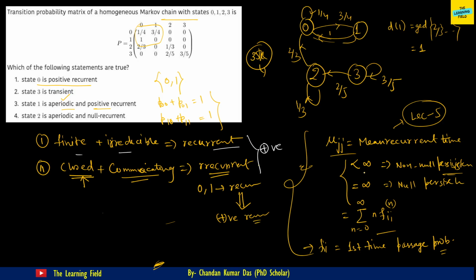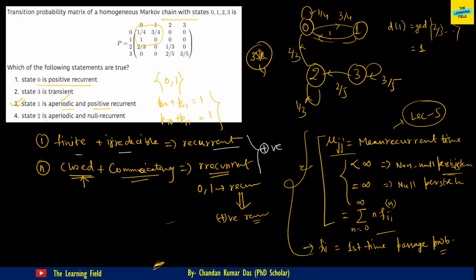Okay, if you don't understand, then go to my lectures where I explain very clearly by taking examples, by calculating mu, and also theoretically. If you have any confusion, then you can go to the lectures and watch the examples that I explained. Okay, that means option 3 is correct.